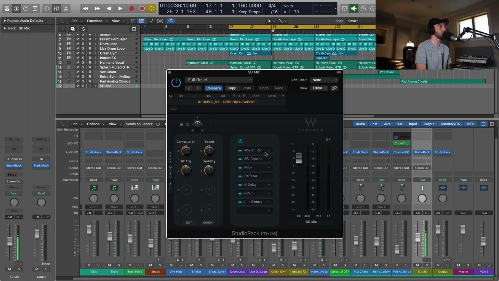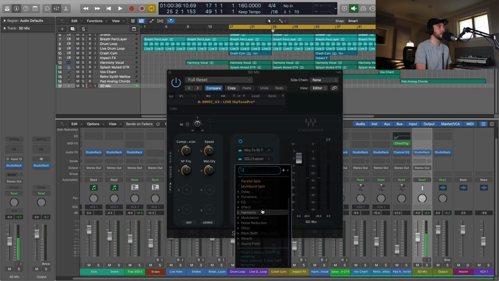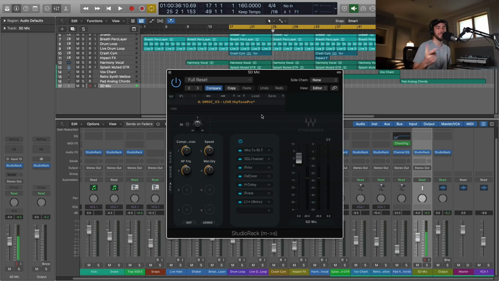And if you're curious, you can also click here on the preset and scroll down, and this will tell you how much latency each of the plugins is causing. So if you're wanting to do tracking in this way and you're sensitive about that, you can check, and you can see here the plugin latency obviously for Waves Tune Real-Time is 0, and we'll just track something. I've got some lyrics here, haven't recorded this, so I don't know what the delivery is going to be like, but just to give you guys an idea of tracking with a full chain loaded up in StudioRack.